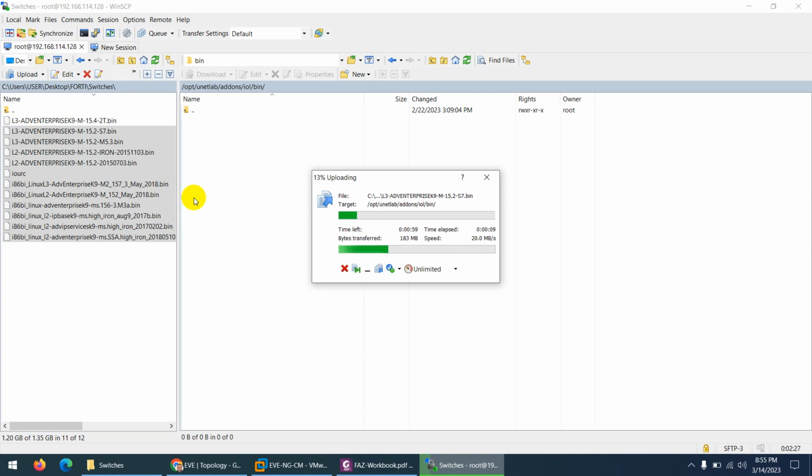These are the Linux based switches Cisco developed for their internal use, but we can use them in our lab as well. The ones which start with L2 are the switches images. Not only layer 2, they can work as layer 3 switches as well. But for understanding purposes, the ones which start with L3 are the routers, and the ones which start with L2 are the switches images. So what I did from here, I dragged them here.